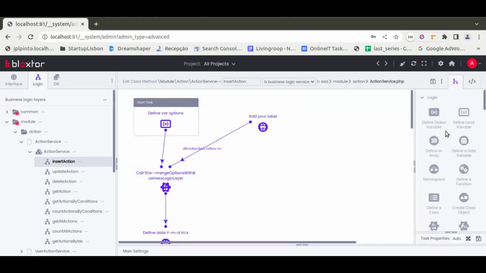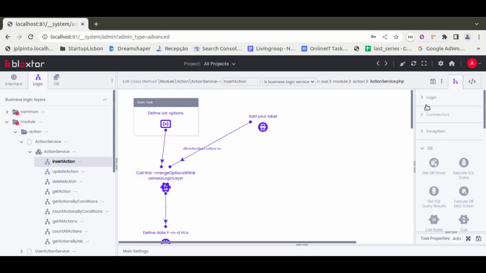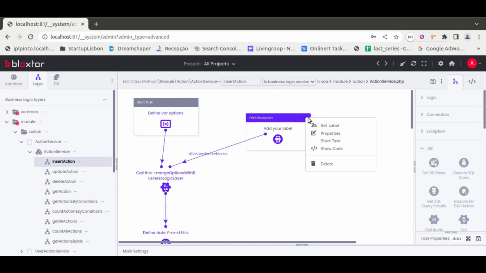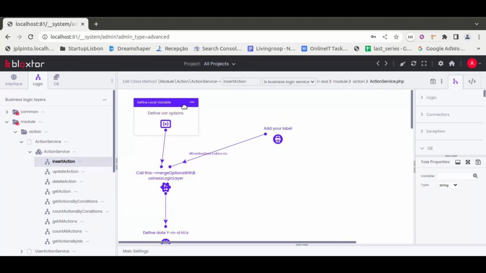or some tasks that I can drag and drop here. The tasks, in some cases, can be grouped, and if the tasks are inside some groups, I can expand or collapse that group. Then when I drag and drop into the middle of my area, I can move and draw my own logic or my own diagram. For each task in the diagram, if I right click, I can see the corresponding menu. If I have a three dots icon, it's to see that menu too. If I click it, usually I see the properties of the clicked task.